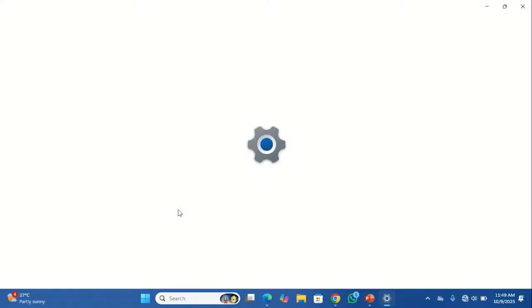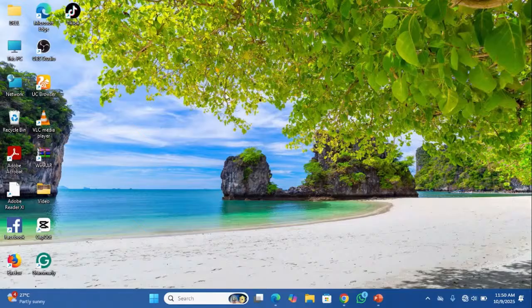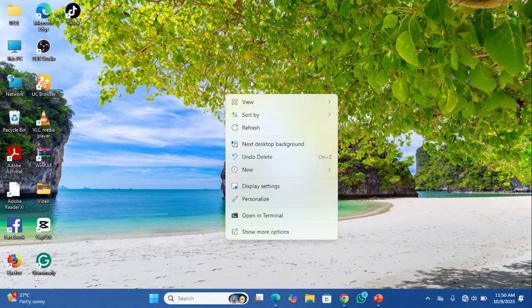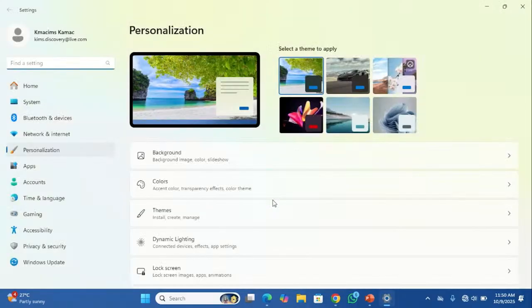personalize. I'm actually using Windows 7. Even if you are using Windows 11, if you are using Windows 10, you also get this way. So you see personalize. I say right click an empty space on the desktop, then from the context menu you just select personalize. When you select personalize, the personalization window will come out.